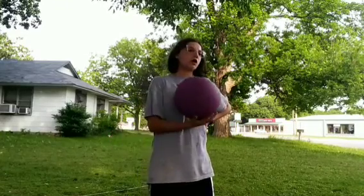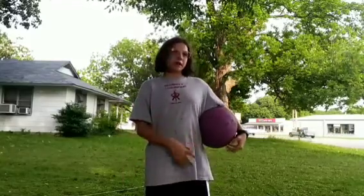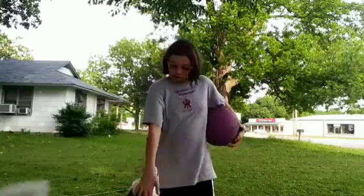Have a smaller ball, but if you're in elementary or middle, it doesn't matter what grade, if they want to play kickball, you guys can play with it. Kickball is really fun. Right, Maya?